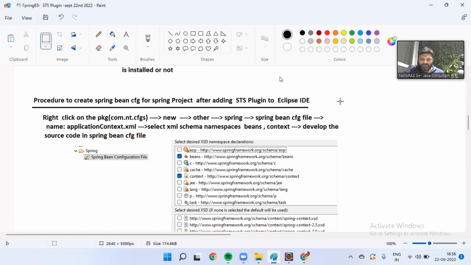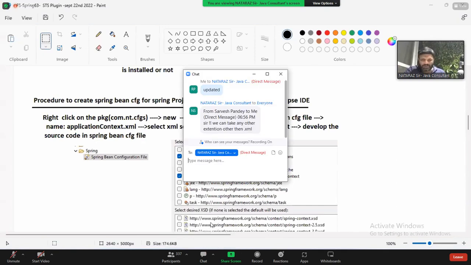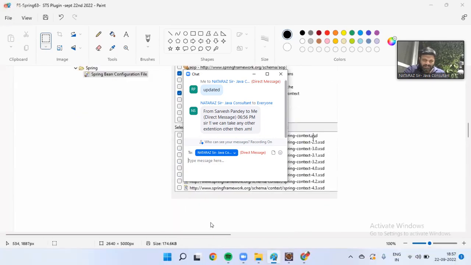Okay, right. Sarvesh Pandey, 2 minutes before only I have cleared that doubt. At that time, where is your brain, my dear? Recommended extension is XML. You can take any other extension. Yes or no? I think 1 minute before only I cleared this doubt. Understanding my statement?